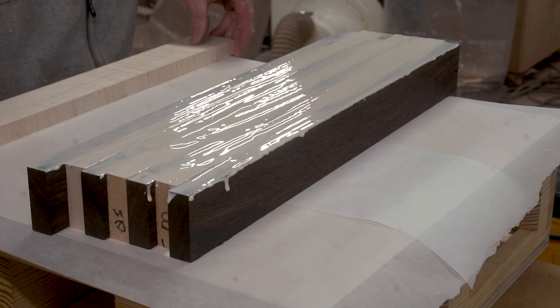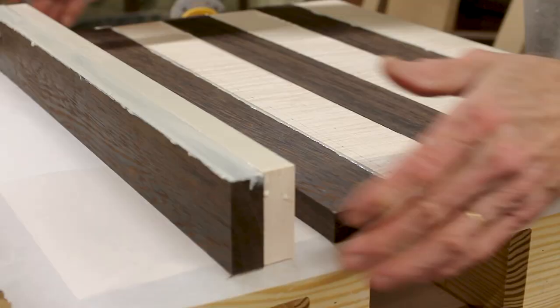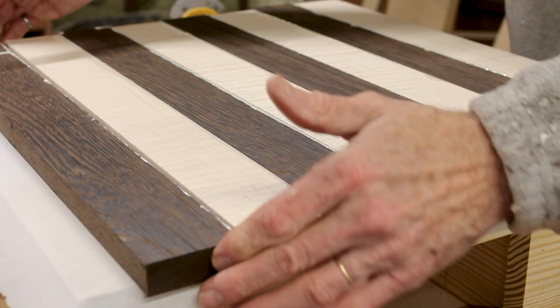These pieces are sitting on top of a clamping fixture that I made specifically for making chessboards. And I'm really glad that I made it because it really assists with clamping and it ensures that everything is flat.